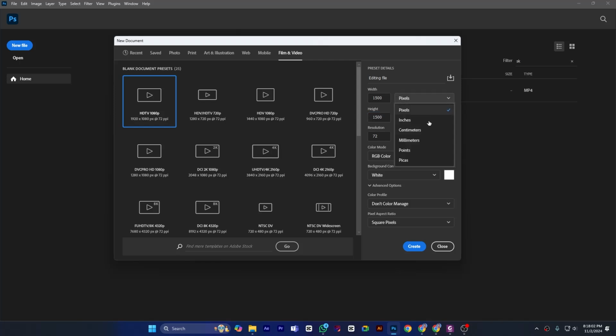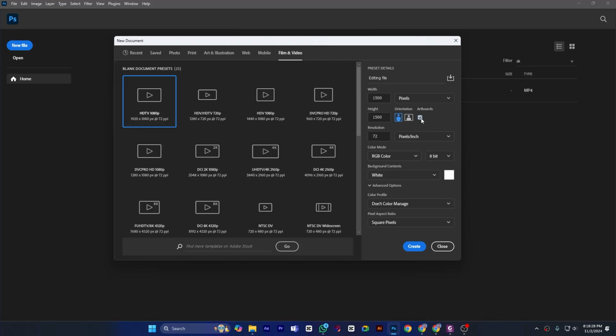I can select the measurement unit here: pixels, inches, millimeters, whatever I like, as per my project requirement. Then I can select the orientation. This is a square size, so its orientation should be fixed.